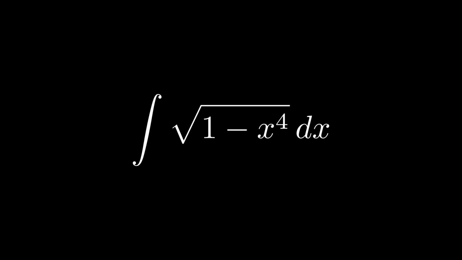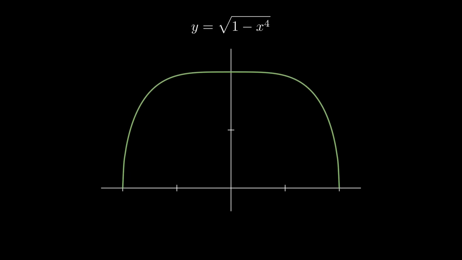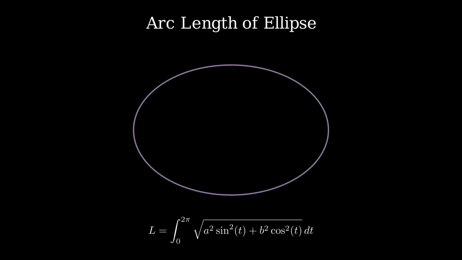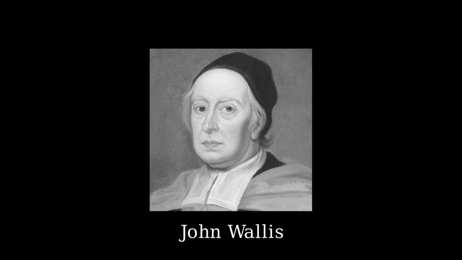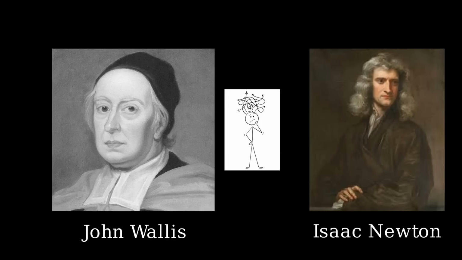Getting back to what I introduced to you earlier, that function, the square root of 1 minus x to the power 4, its story originates with a supposedly simple problem: finding the arc length of an ellipse. Way back in 1655, mathematician John Wallis had already tried to figure this out, where both he and Newton had established infinite series expansions for it. However, no one could find a simple and straightforward closed formula, and that greatly frustrated the two.